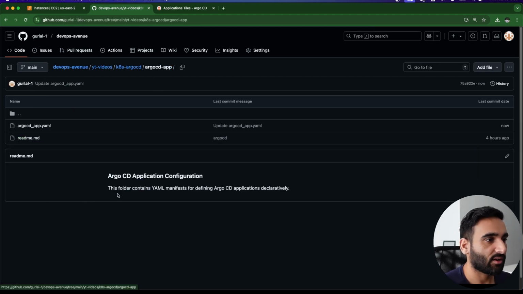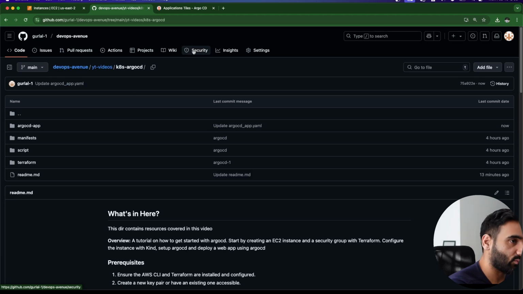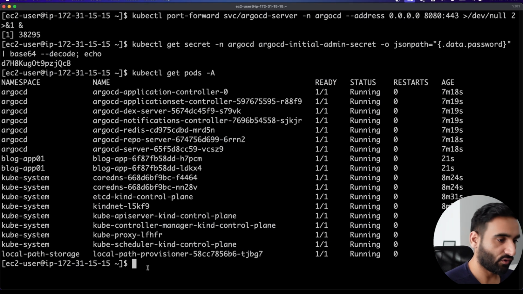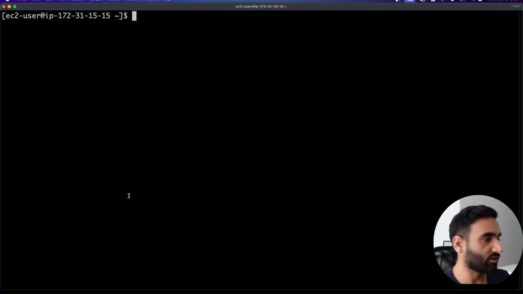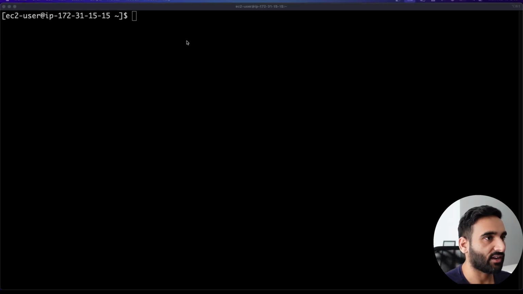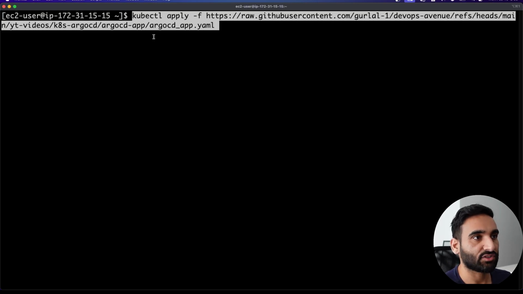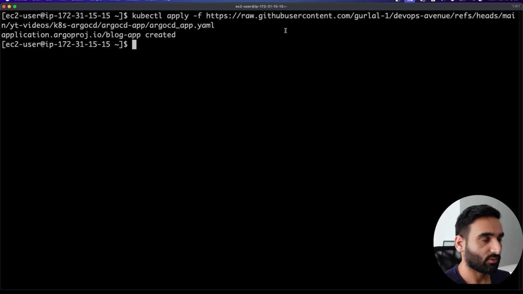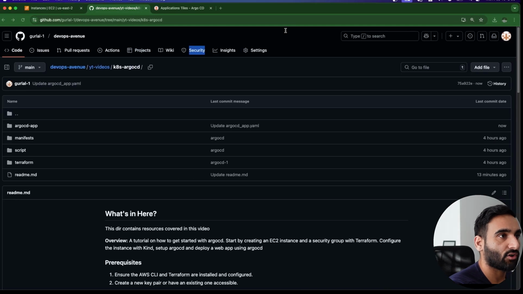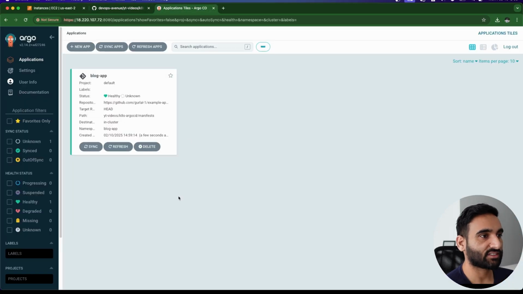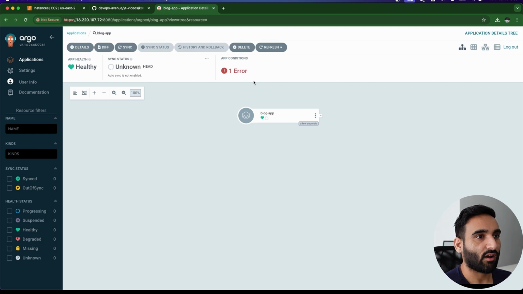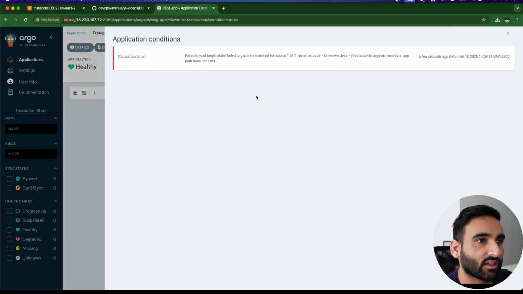So okay, this is our application. Let's create this one now. To create this one, you just do kubectl on your cluster and reference your application file. So what I'm doing here is just referencing this Argo CD app that's sitting in my repository and doing the kubectl apply. Once I do that, I can go back to my Argo CD, and you see that this blog app is popping up, and there is apparently an issue. What's going on? It's saying path does not exist.